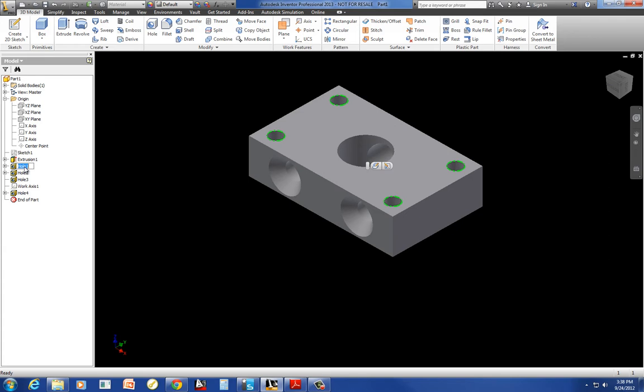So I have to know the name of these, and I'm going to call this one matching, because this has to match the holes in the other two blocks. Does that make sense? I'm going to name it something that I can remember.